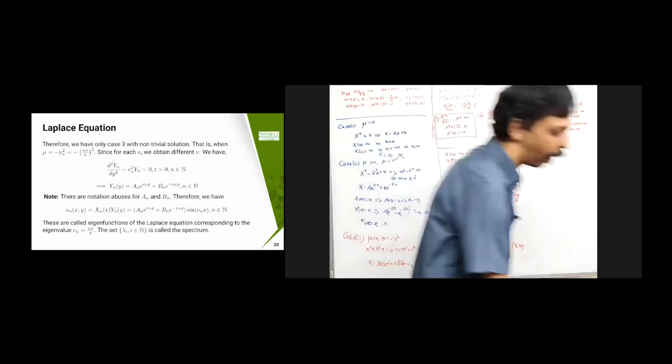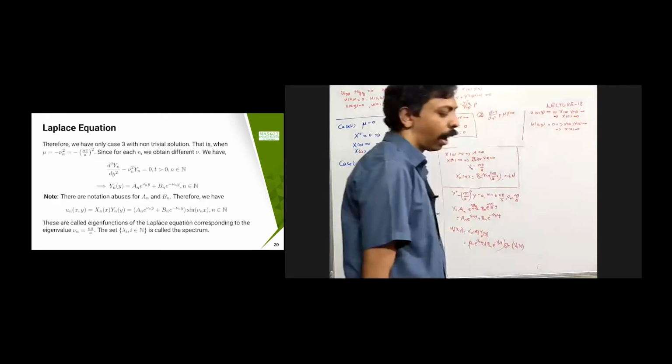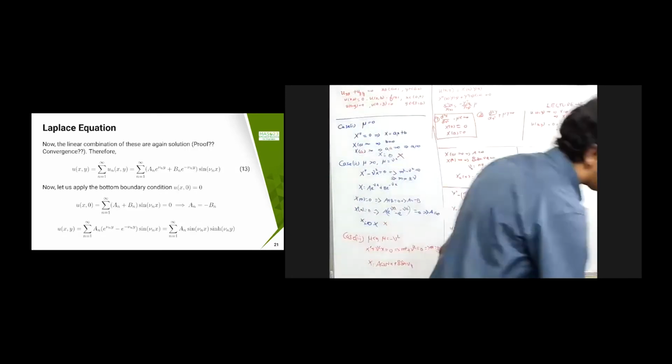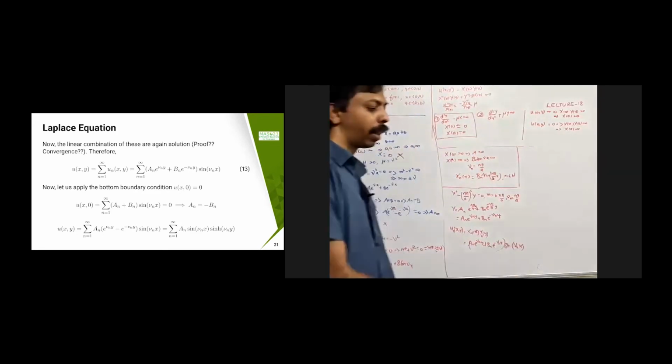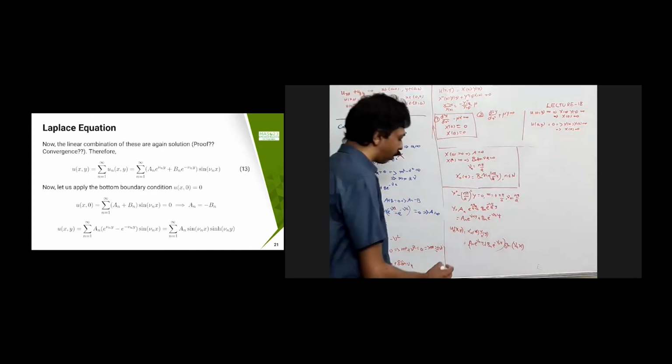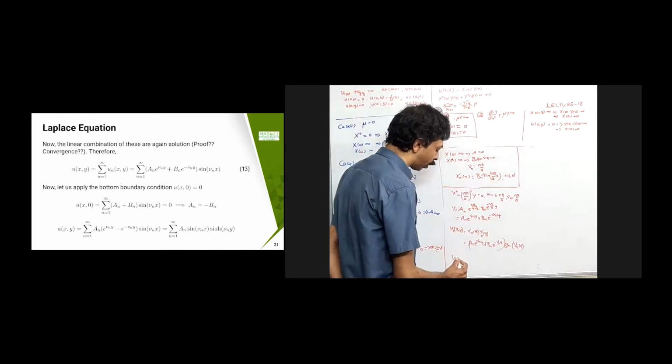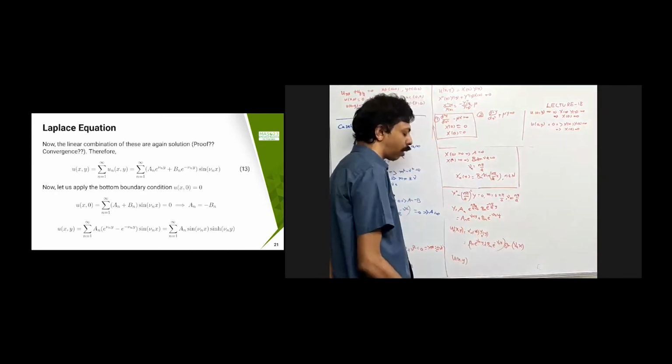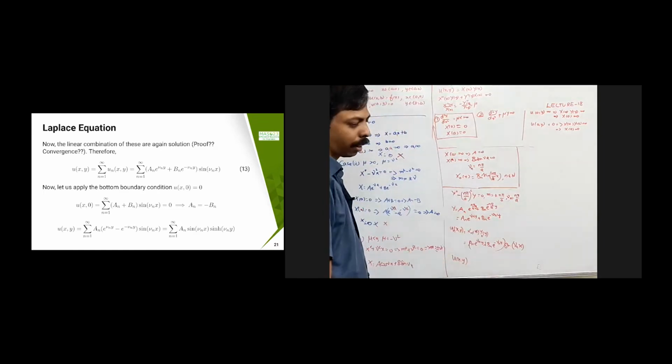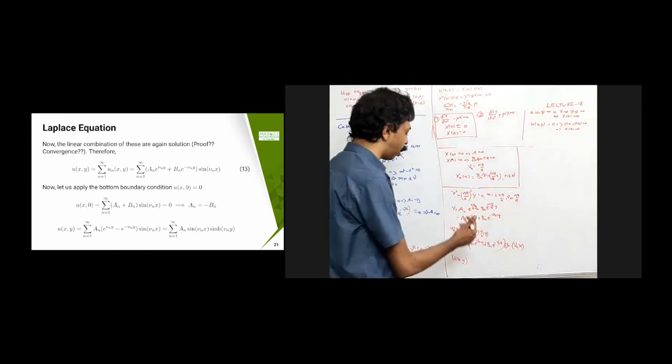Set of all nπ/a, where n belongs to N, is going to be the eigenspectrum. Again, the linear combination of these is going to be the solution. So therefore, I can write u(x,y) the same way, I can write u1(x,y). Even if you put some constant also, it's not going to be a problem, so that cn is going to be absorbed inside the an substitution.